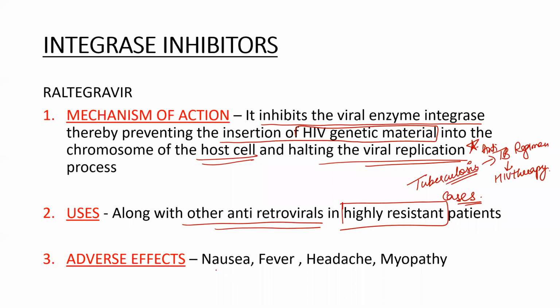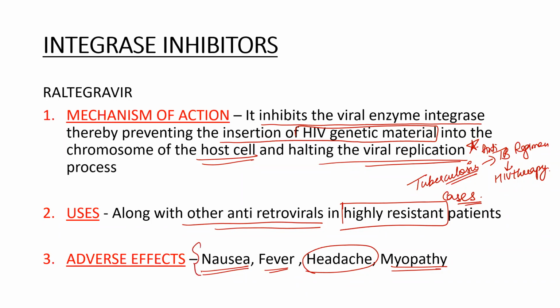Now, what are the adverse effects? They cause nausea, fever, headache, and myopathy. You might be thinking, the adverse effects are quite simple. It's causing just nausea and fever and headache. But what you have to remember is that the pharmacotherapy of anti-HIV regimen is not just for a few days or a few hours or for a few weeks. It extends for months together.